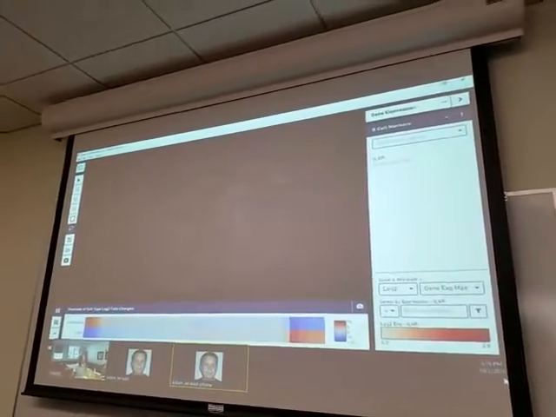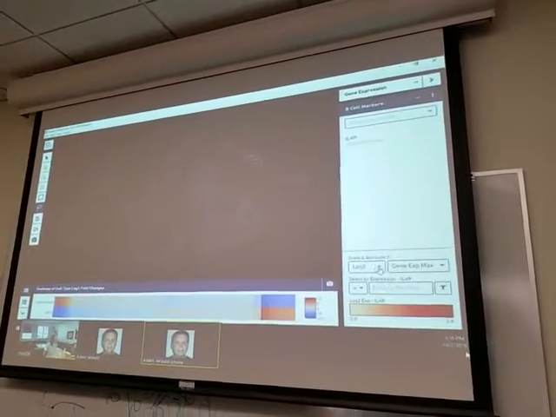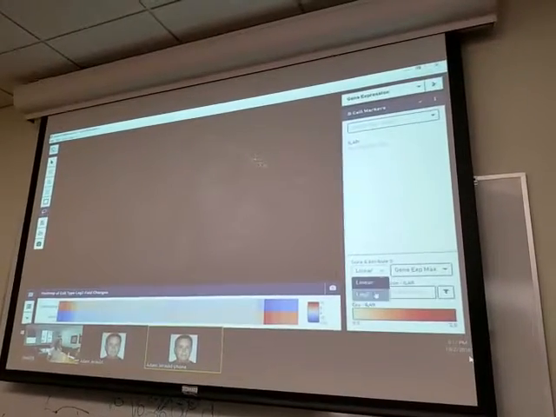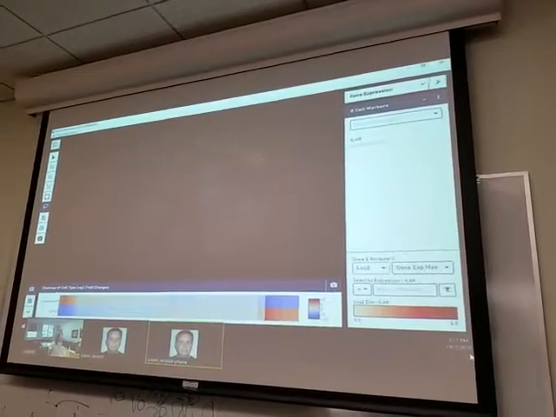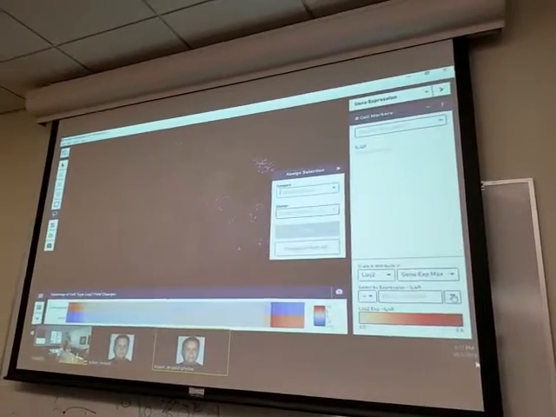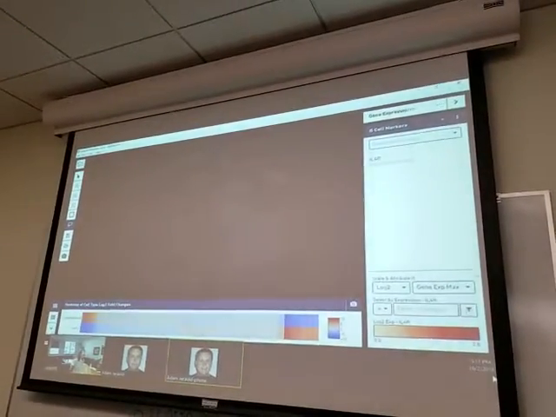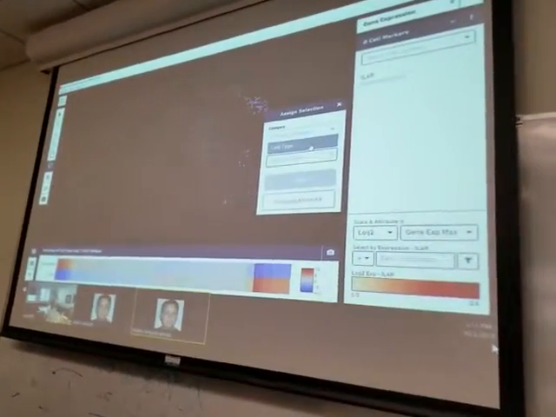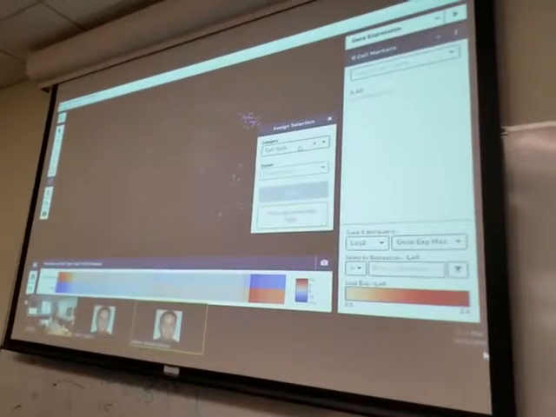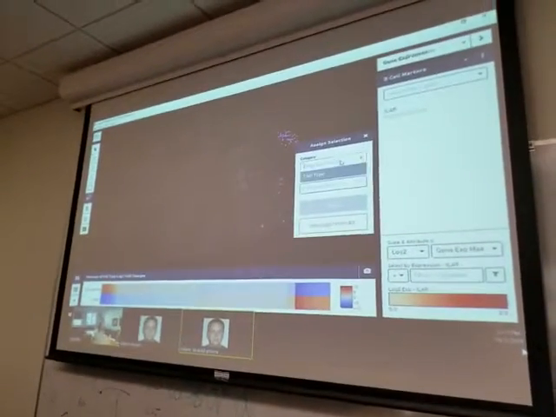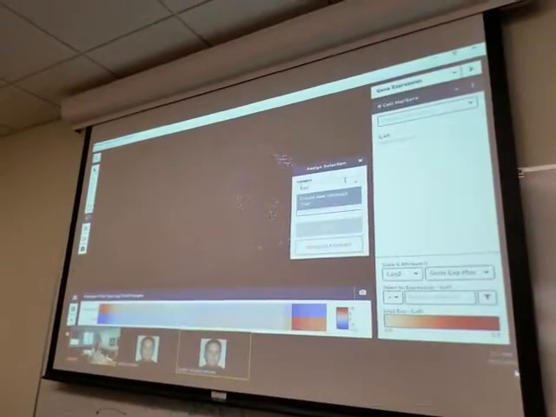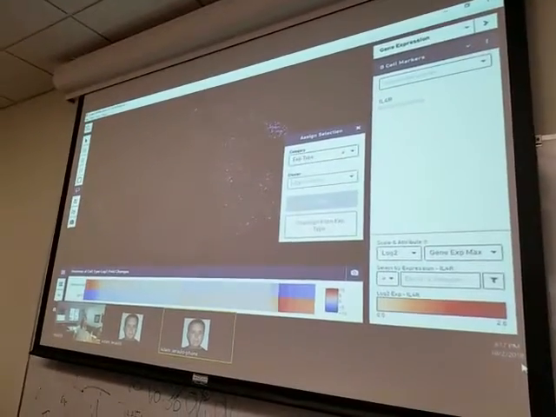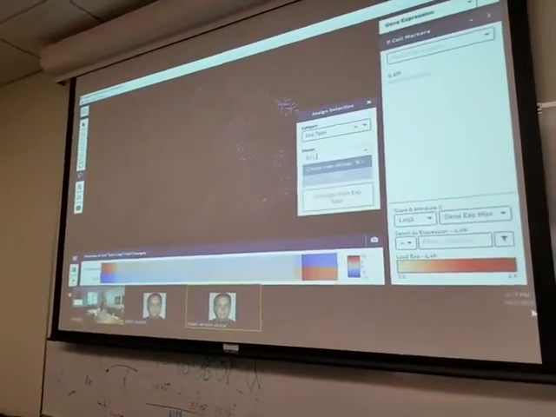We could also set this criteria here. You can set it by linear or log scale, based on the expression of those genes. And so when we hit this filter button here, I can assign it to that. I have to probably make a different group here, so we'll just call this, I don't know, expression type. Again, these are completely arbitrary, how you choose to do that.